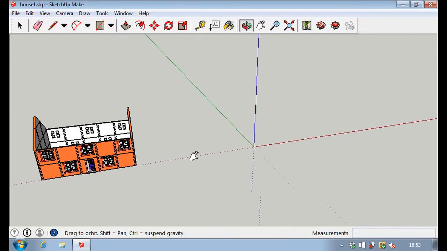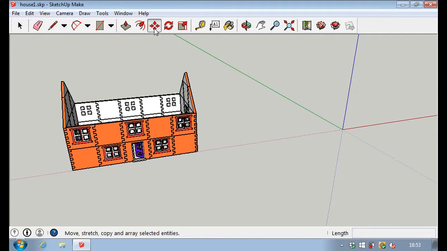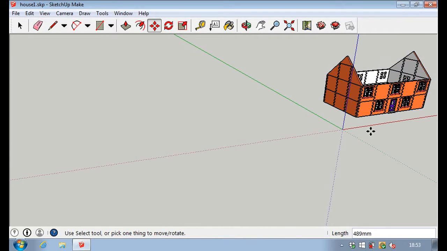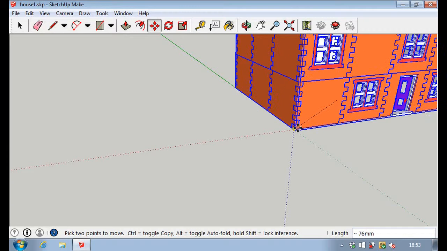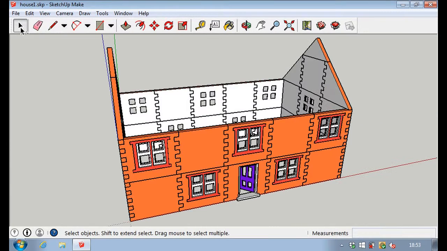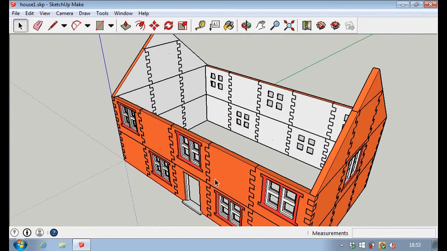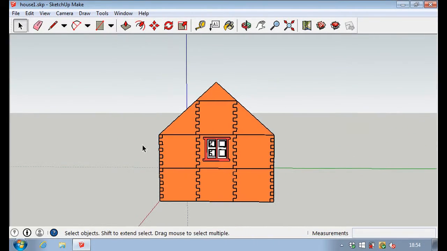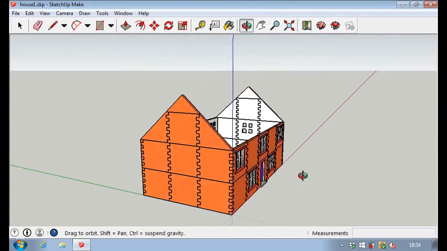I like to finish off the model by dragging it to the origin where all the axes meet, just for the sake of neatness, and that's what we're going to do here. Click on move, click on the face of the model, move it roughly to where we want it to be, zoom in, grab a corner and pull it towards where the axes meet, and suddenly you'll see a little yellow ball and the sign origin appearing. Okay, let's look at the extent of our model by using Shift Ctrl E. And now we can look at our beautiful model. We've finished it. It contains our building of 4 walls, and all we've got to do now is get some pieces from another file which has the roof elements on it and add those to our building.